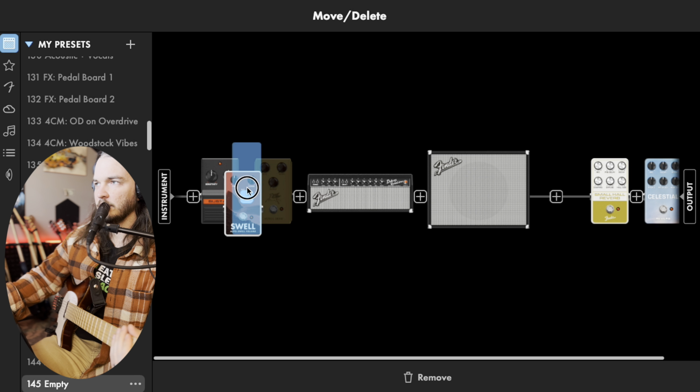Yeah, so hopefully that gives you an idea of how you can use that pedal. This one does cut the volume quite a bit, but if you wanted to fix that, you could just fix your time and maybe increase your sense. But really, the time is the biggest thing, because if you write out music, it's basically doing a crescendo of the volume, and I'm making the crescendo slow. So if you want it faster, just decrease the time.